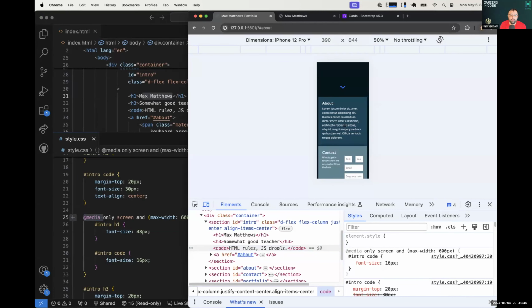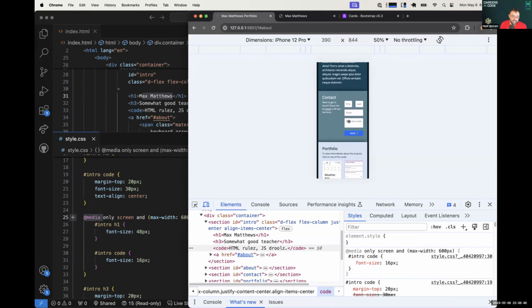Nothing I need to do in there. But when I get down to this contact form, it's a little too tight for me, right? If I were on my phone, I would kind of be annoyed that everything is laid out right next to each other. I want to basically tell it, take that form and wrap it down to the next line, but only on smaller screen sizes.